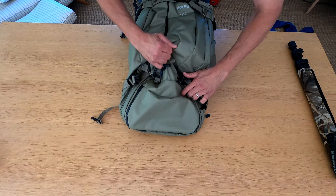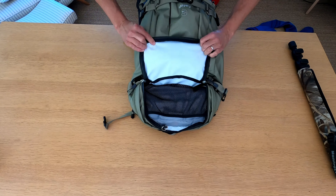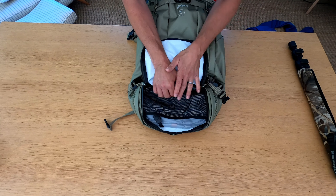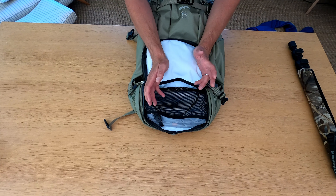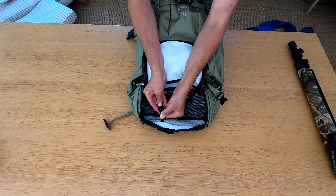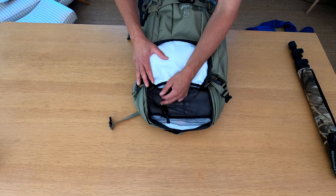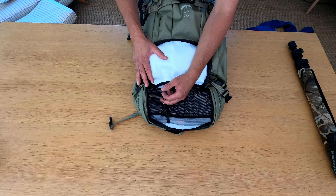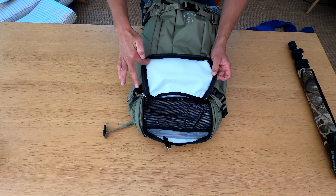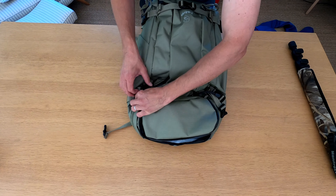The top pouch is quite nice, although it could be better. The flap opens and there's a little elasticated mesh pocket inside — phone, key fob, wallet, etc. There's a key fob attachment that disconnects, holds your keys, and clips back in — pretty robust. Be aware that keys wobbling around can scratch anything sensitive in there. A nice little space. What I'd like to have seen is an additional mesh pocket there — a bit of a wasted space, really.